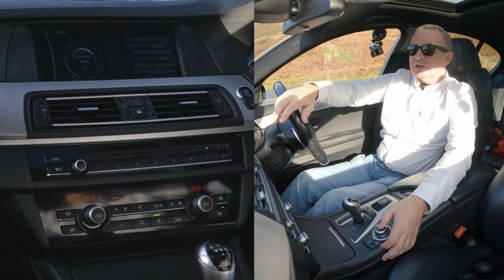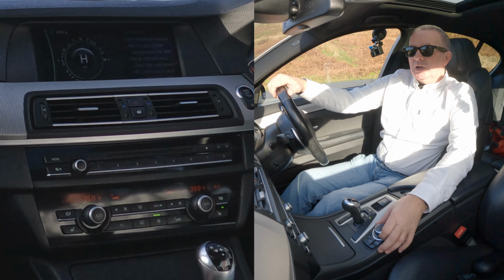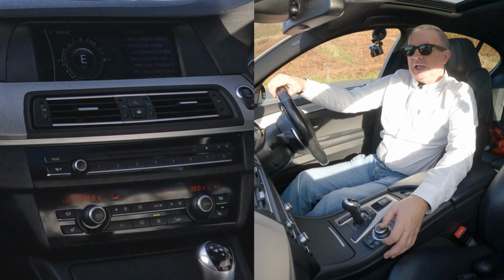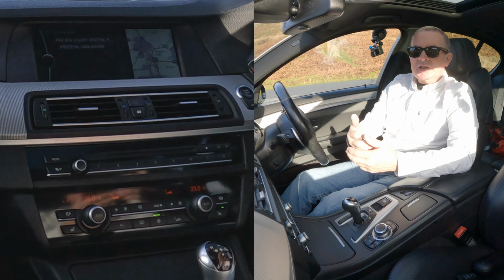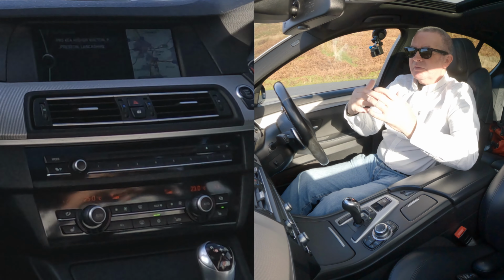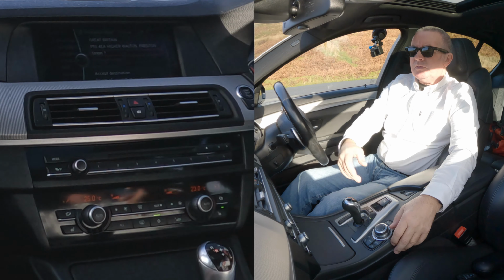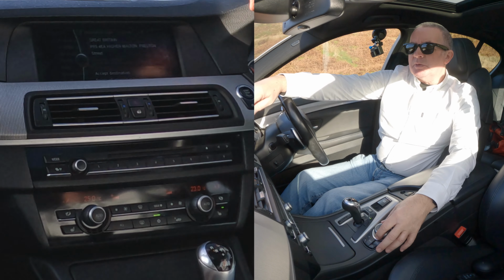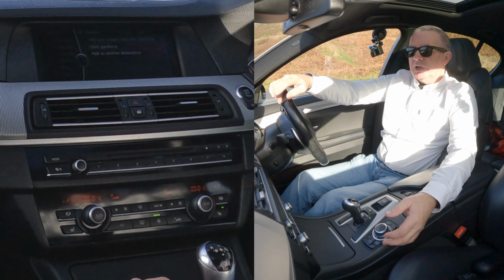It's gone back to, or if I click here now, it will go to letters. E. A. So it's not very intuitive in my opinion anyway, but if I just click on that now, you see there, accept destination, start guidance.